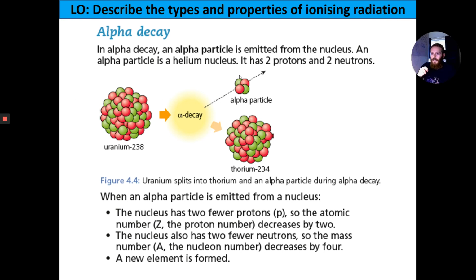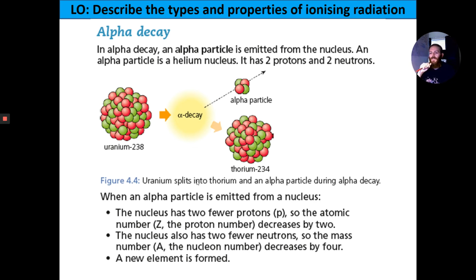So a helium nucleus is emitted because it's emitted two protons. The fact that it's got two neutrons is irrelevant to the substance that it makes, to be honest with you. The proton number is what determines an element. So we've got two protons, so instantly it's helium. The fact that it's got two neutrons makes no difference, but you should know that an alpha particle is made up of 4 subatomic particles, 2 protons, and 2 neutrons.